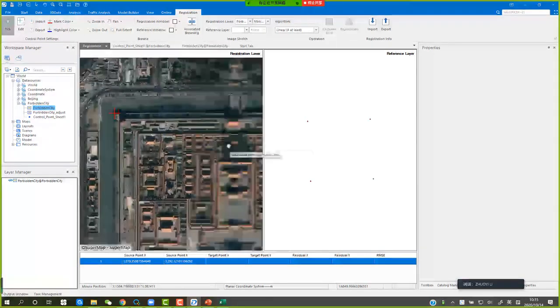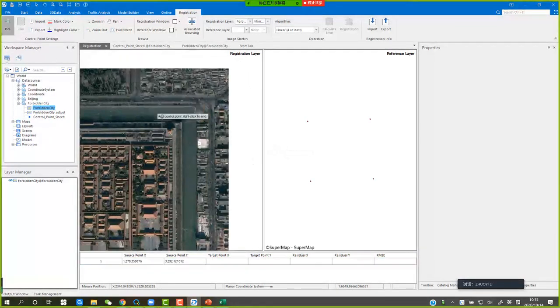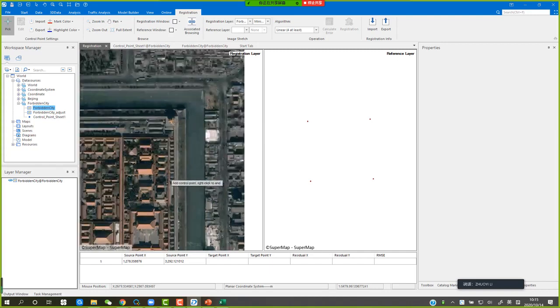Let's do the second control point. Click Pick and click the upper left corner of the Forbidden City.